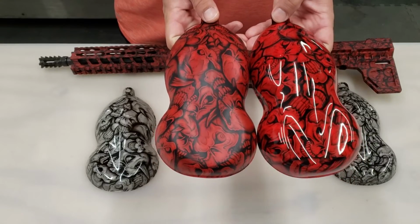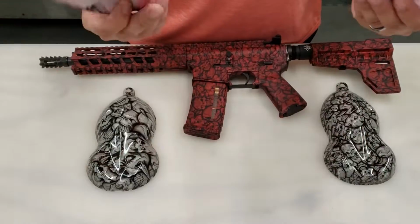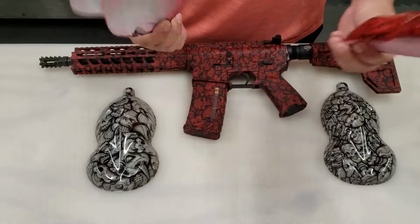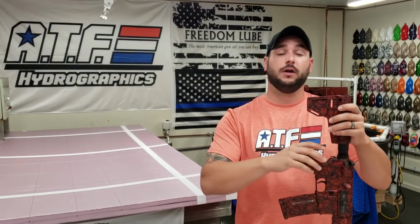Difference between a flat clear and a dead flat clear. I'm sorry, why did I say flat clear? This one is gloss. This one is flat. Oh my god. A very cool pattern as well.